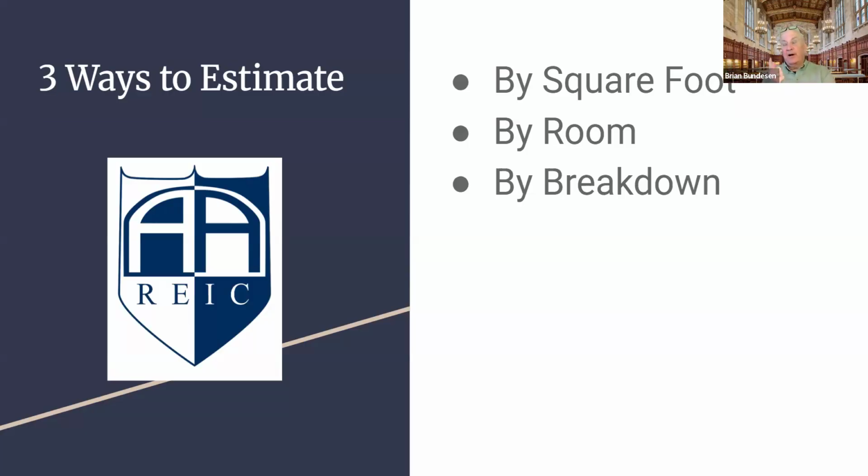Because I learned this from one of the top investors in the group. You can't do it by, a water heater or a furnace costs pretty much the same, whether it's an 800 square foot house or a 2,000 square foot house. So it doesn't compute if you're trying to estimate by square foot. Yet you're a novice investor, and someone says, oh, no, you do it by square foot. You start to doubt yourself and say, well, this person's experience, they must know more than I know. So I'm going to estimate it by square foot.